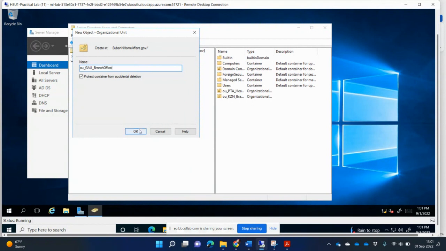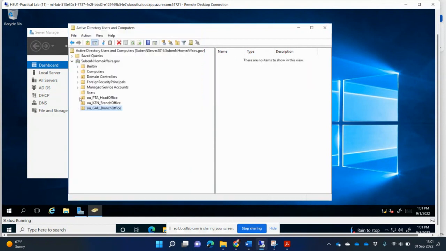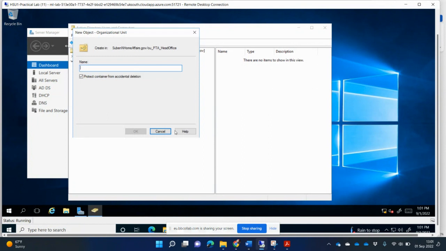And then within each of these, I'm going to have to create, so I'll just do the head office, I'm going to have to create the departments. So firstly, it's an OU. It is in PTA.